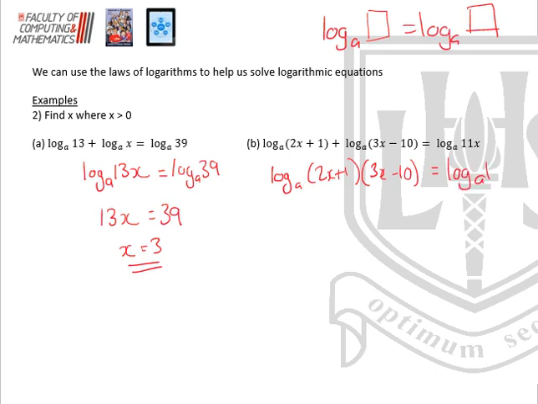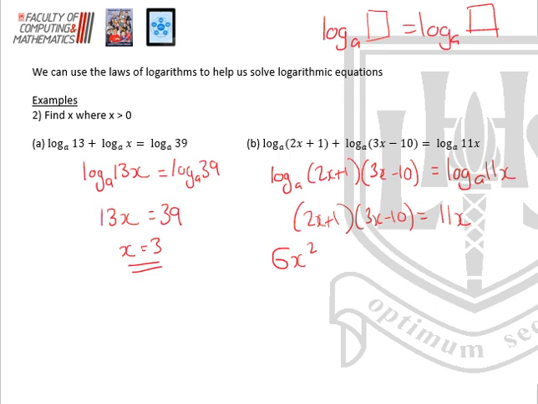Okay, and then it's going to be log 11x to the base a. Single log of something equals single log of something. So cancel the logs, and your (2x + 1)(3x - 10) is equal to 11x. Then we're just solving that equation. However many logs I've gone through, we're just solving equations. To solve these equations, they need to be multiplied out, set equal to 0, and then factorised.